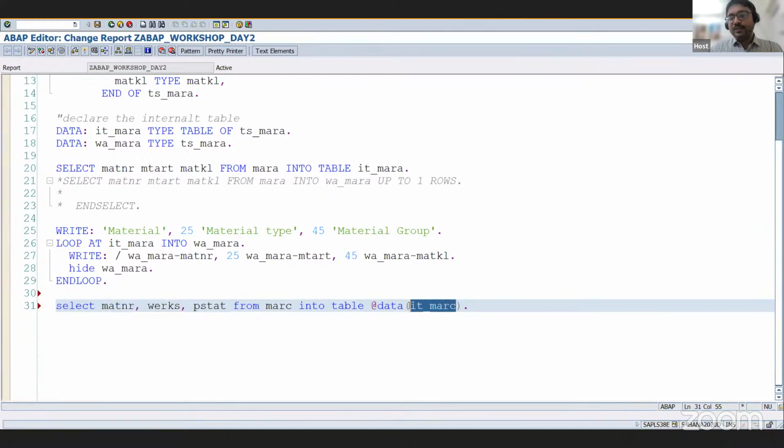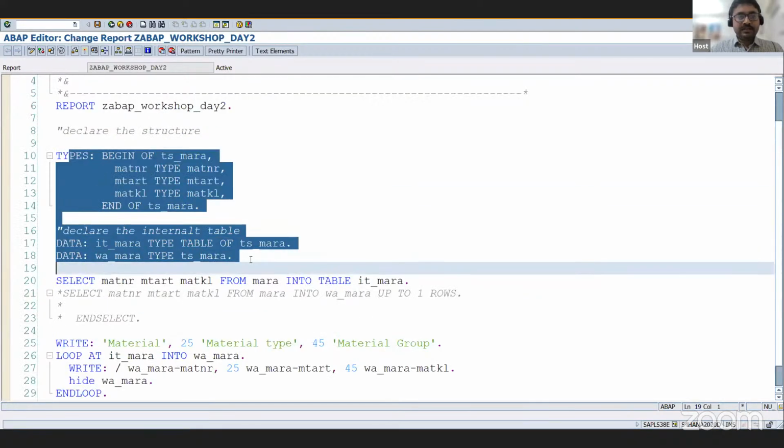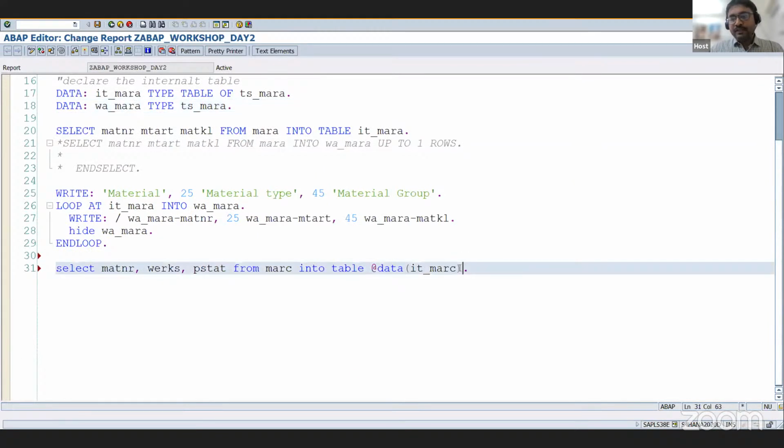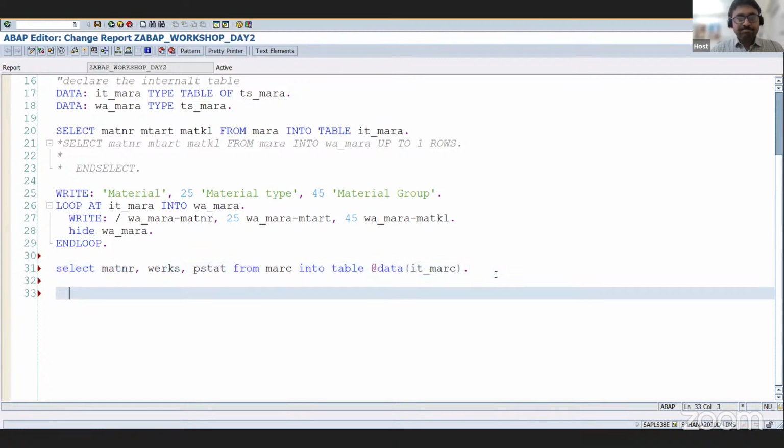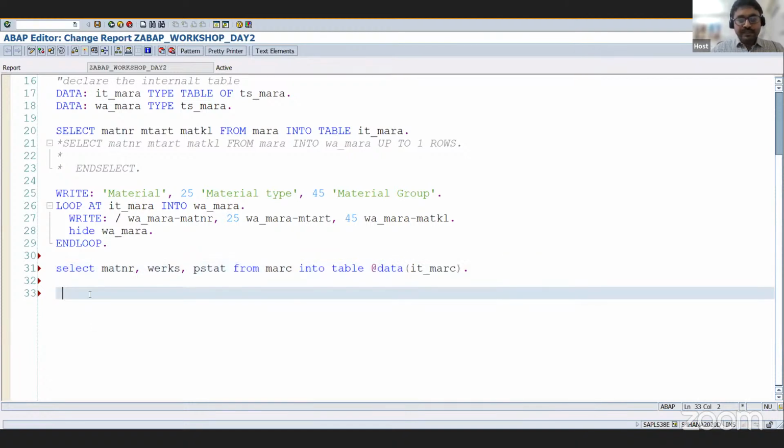See, it automatically got declared. That's the power of new Open SQL, and this is known as inline declaration. Remember it, inline declaration. Or you can say implicit declaration. This is explicit declaration, but in the documentation the word is inline declaration, not implicit or explicit. Inline declaration is what it is generally known as. So now you got this data. Again, you want to print it.